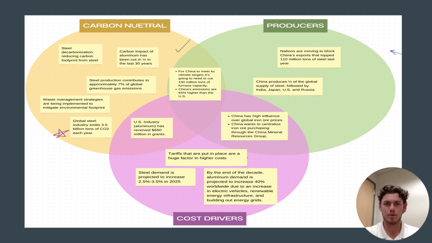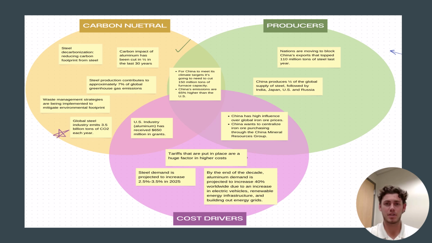Based off what we have all gone over, you can see how companies struggle to maintain carbon neutrality while also making a fair profit. With massive producers such as China holding most of the market share, it is hard for domestic and other non-domestic businesses to stay in competition while also being carbon neutral.